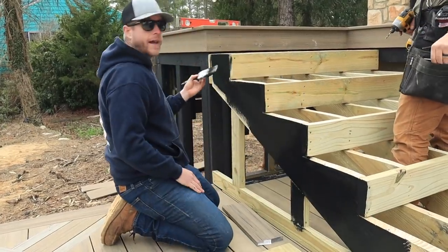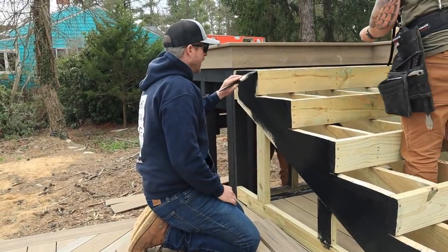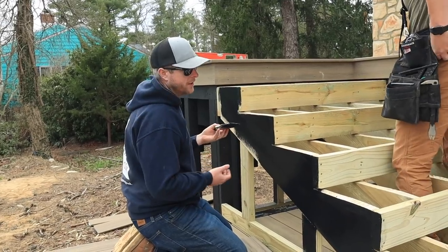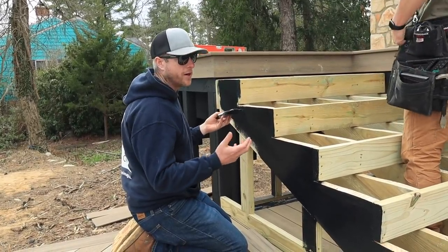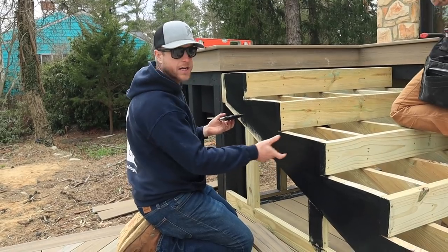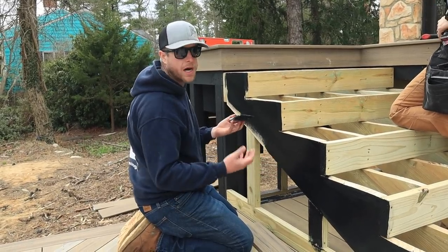Hey, Sean. Hey. What are you doing? I don't know, I just felt like painting. What we actually are doing is what we do on all of our framing. We paint it black. It's really a stain. We stain it black. That way, it's going to hide all of the lumber behind our trim.